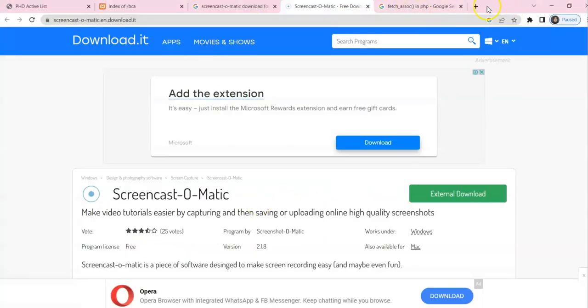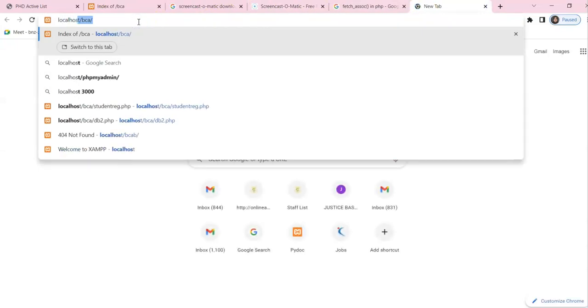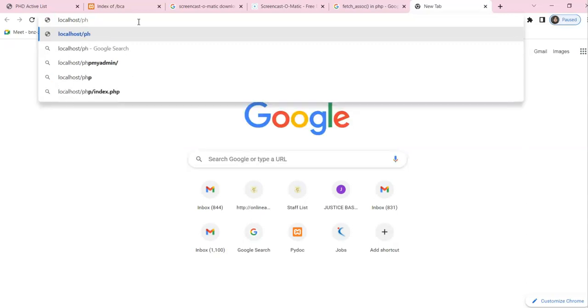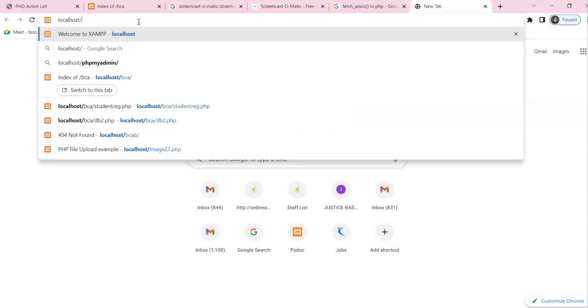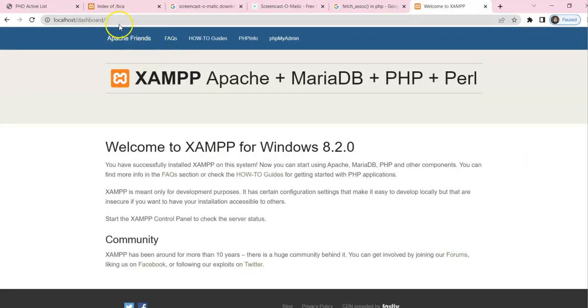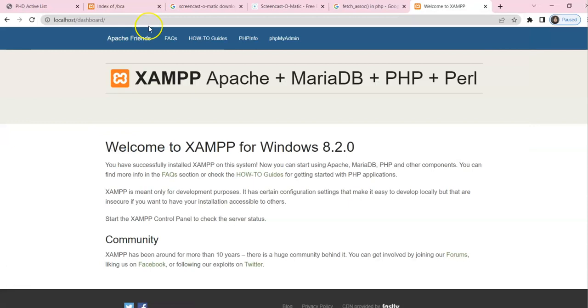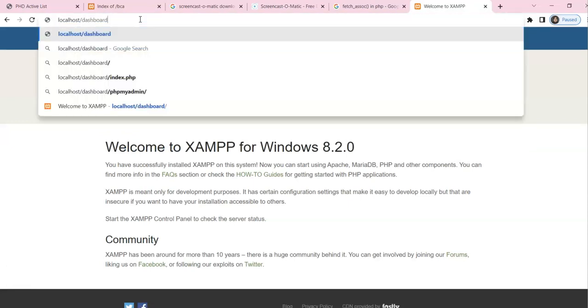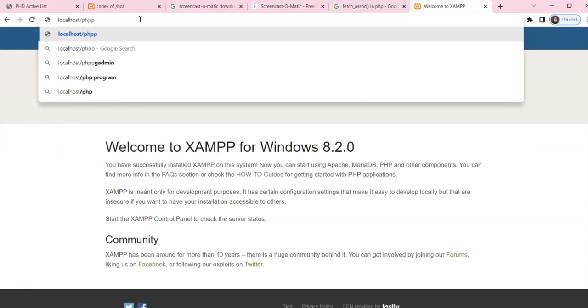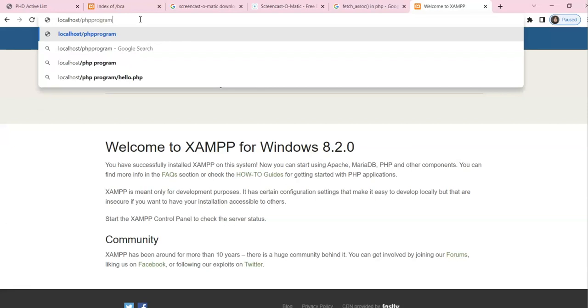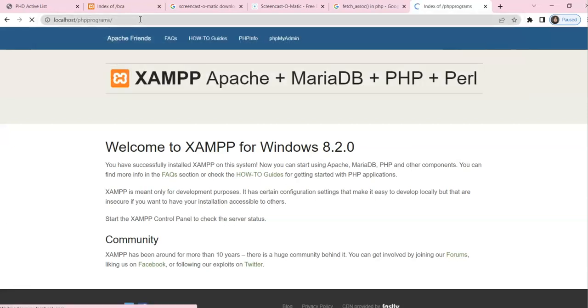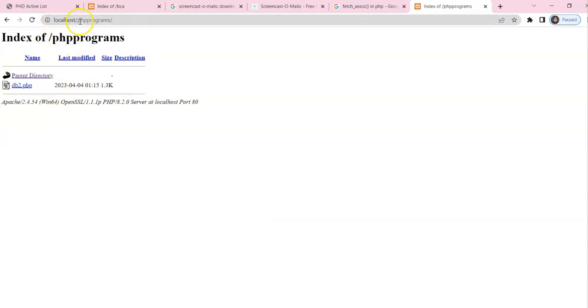Now you go to localhost slash PHP programs, because inside PHP programs is where I have created the PHP file.